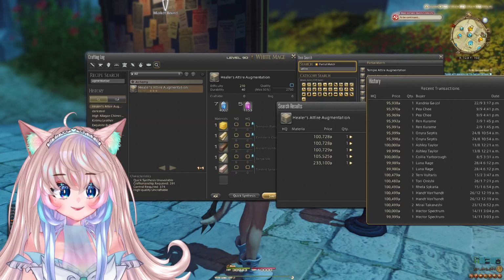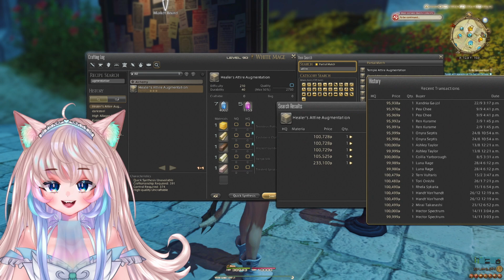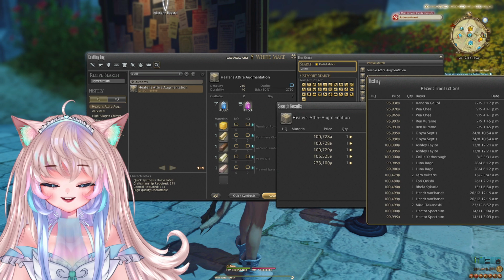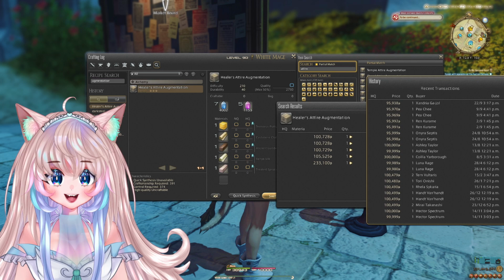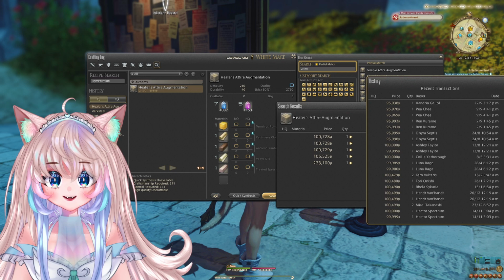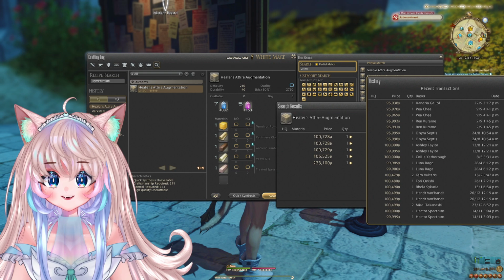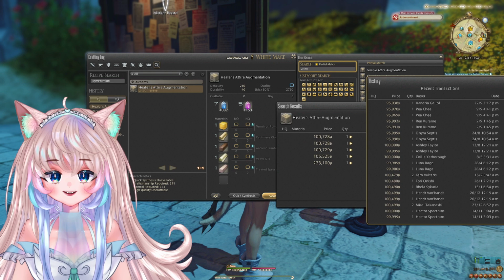Here's something that is quite truly niche, the attire augmentation items. What is this exactly used for? For a lot of the worthy A Realm Reborn relic attires, meaning something similar to our mainline class job gear, the one that looks like white mage, looks like red mage, etc. At A Realm Reborn, you do need these augmentation coffers to augment these pieces of gear so you can dye them. They're not bought extremely often, but when they are bought, you're making a good buck out of it.